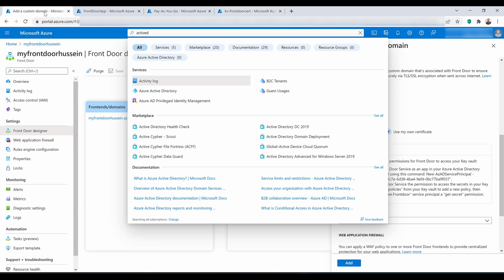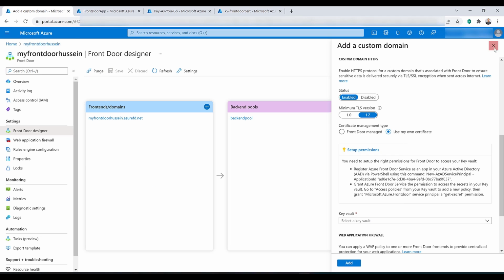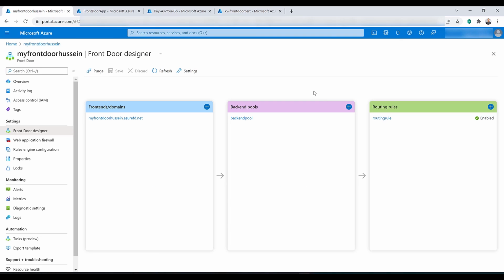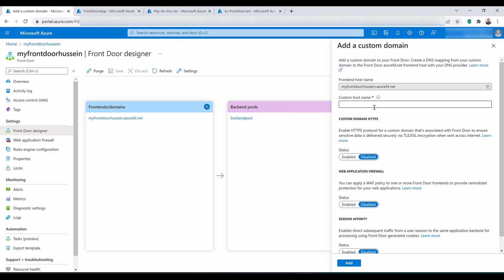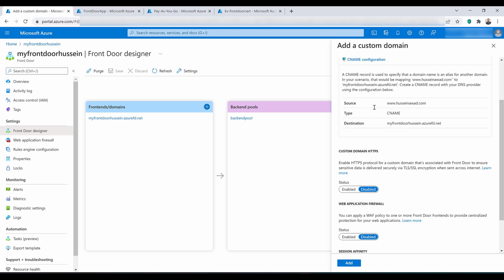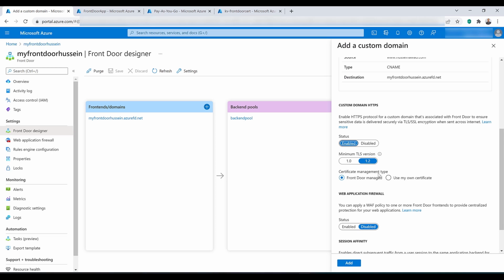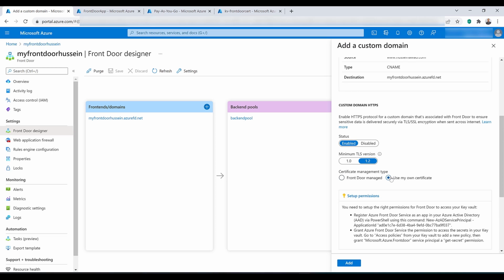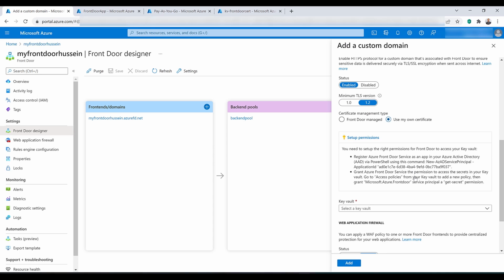Now, I'm gonna go back to my Front Door and show you how I'm going to assign the certificate I just created in the Key Vault to my custom domain name. So again, I'm gonna put the custom host in here, the HTTPS, and now I am going to choose using my own certificate.